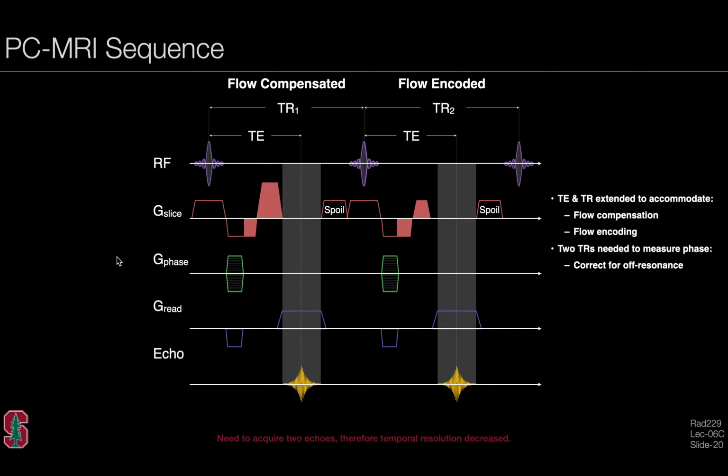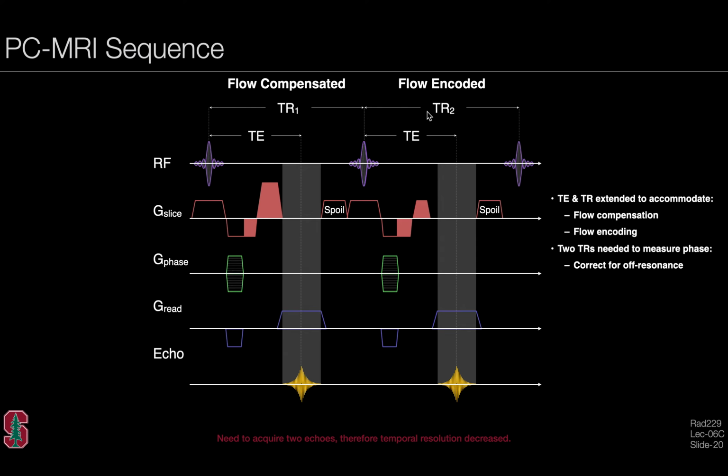And now if we actually want to composite both of these things back to back, then we can do the phase difference experiment. And so we acquire one flow compensated echo and we follow that with one flow encoded echo. And because these are relatively near in time, we expect most components to be very, very similar and allows for subtraction of the background off resonance phase and sensitivity to the velocity phase.